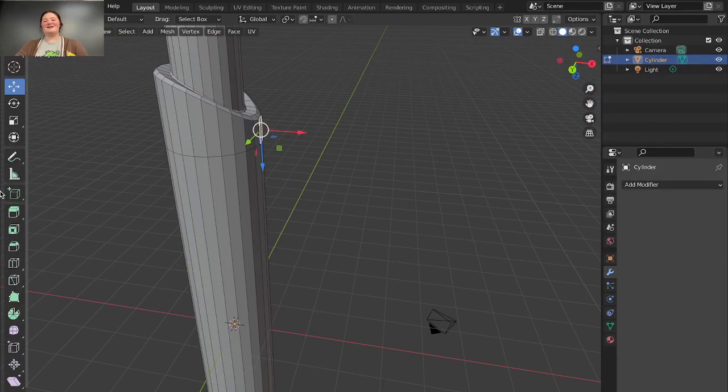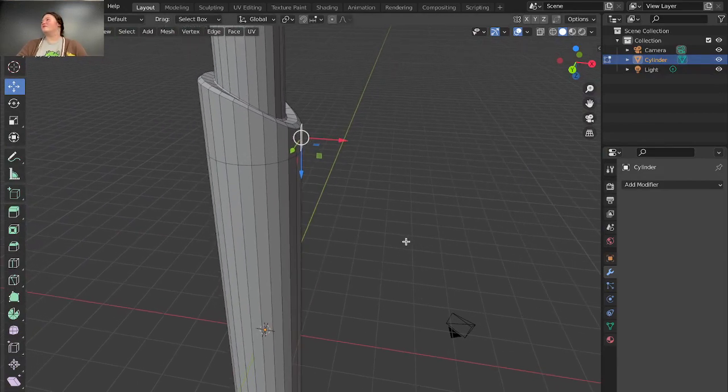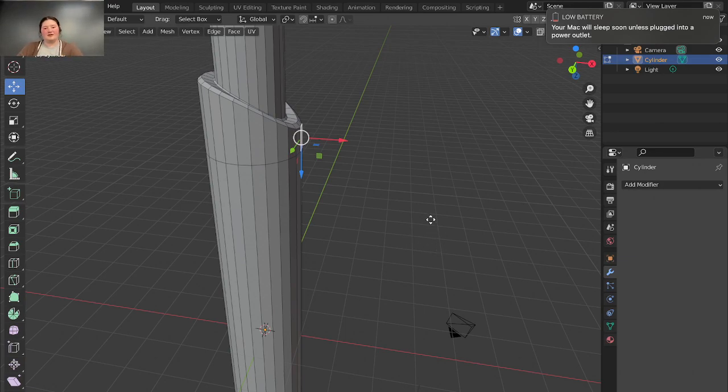Yeah, a lot of the times you don't have to worry about it, but if you ever wanted to know, that's how you would straighten an edge. Well, a bunch of edges along the same axis. It's very helpful sometimes whenever you want things to be even and you have vertices out jagged along a circle. You can just do S0 and then whatever plane you want it to be flat against. Cool. So now I'm gonna go ahead and extrude it.